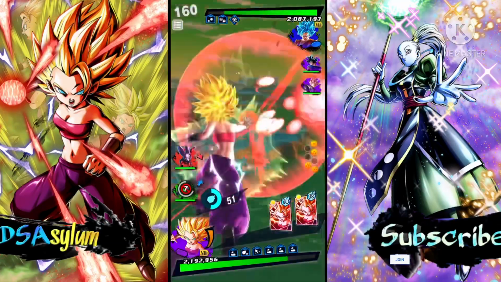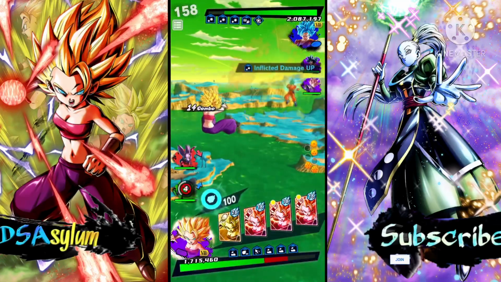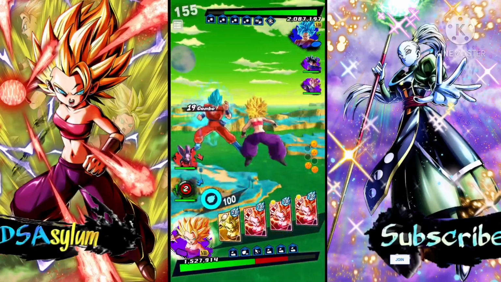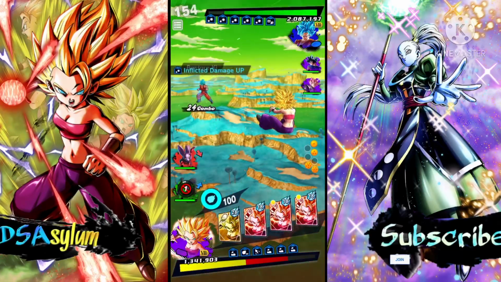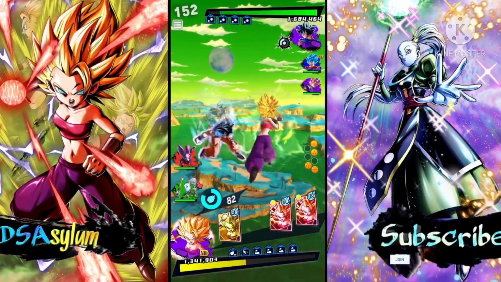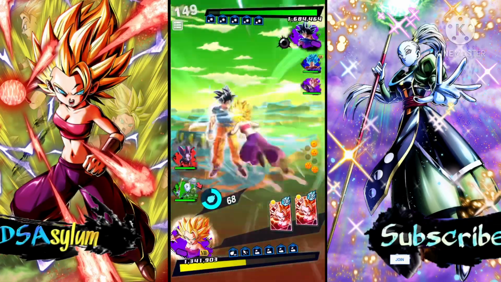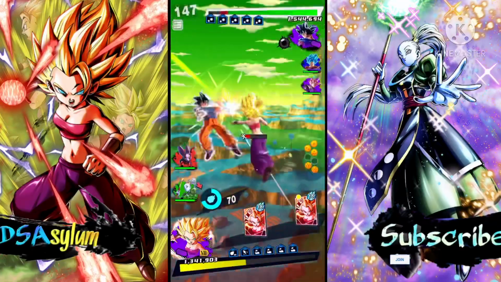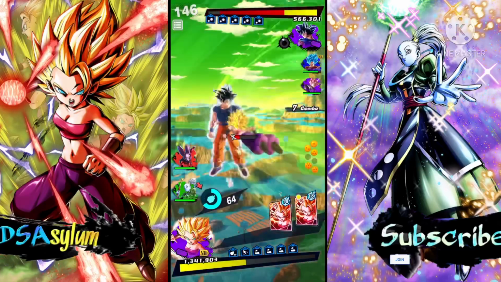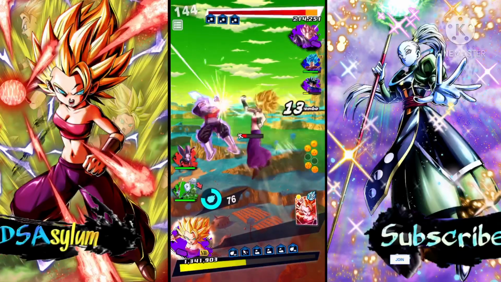Also, can we just talk about how actually kind of broken Caulifla's green card is? It doesn't do a lot, but it's like 25% strike damage for like 20 timer counts. You pop 2 of those, that's 50% for 20 counts. 50% strike damage. That's really good. Have someone swap out right afterwards too, and that's literally 95% strike damage just for existing. We actually managed to drop combo that time, thank God.